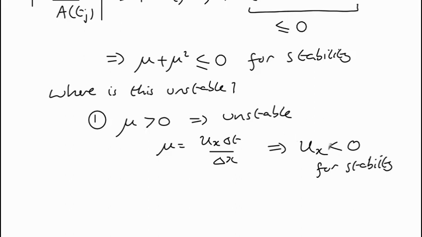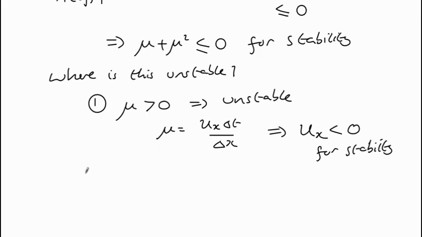And that has nothing to do with the time integration. This was just to do with the spatial method that we're using, because we're using a one-sided difference, and the difference is going to the right. The wave has to be moving to the left, or it would be unstable. So if you used a different finite difference method for space, then this would not be the case.